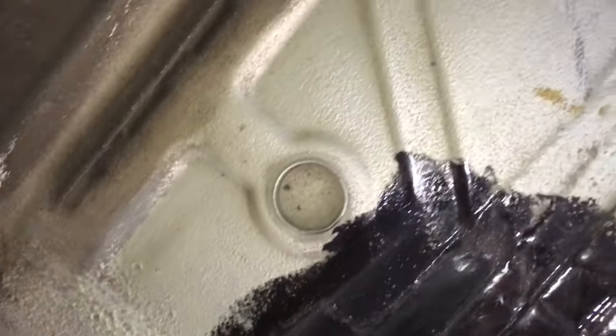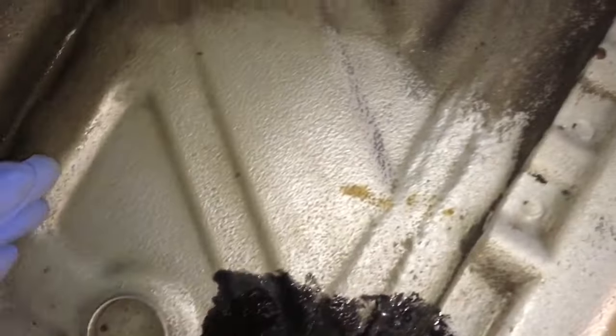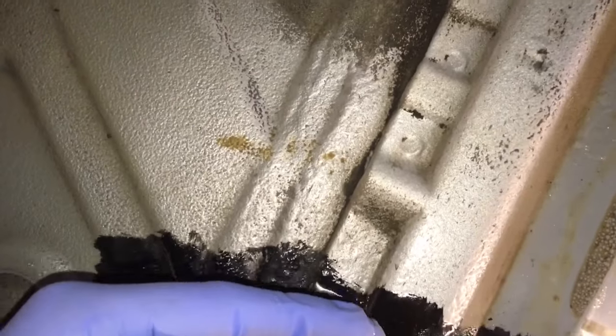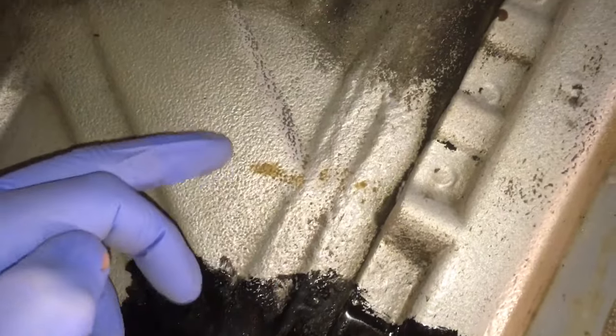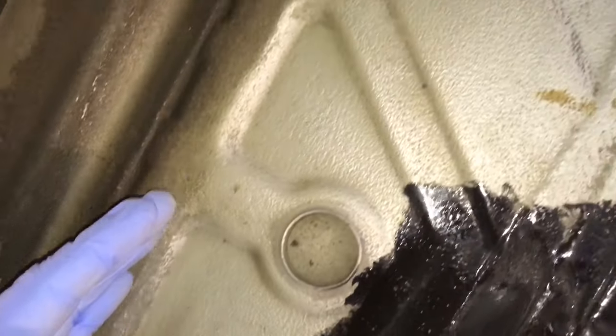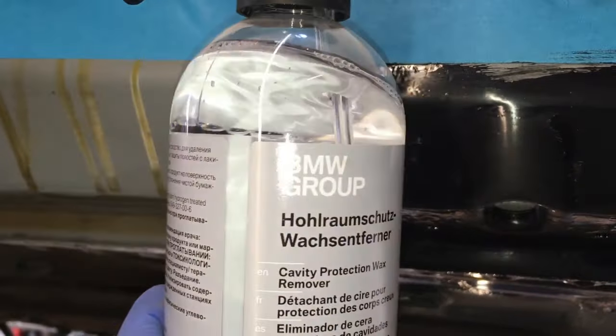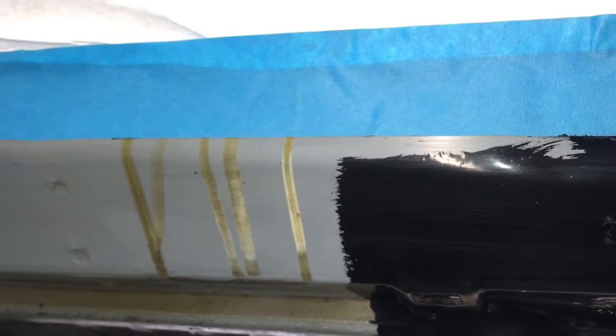It's all now degreased with panel wipe, and I've also cleaned the dirt off the section around the painted area - this is the front floor section, there's the chassis leg and exhaust. I've cleaned off a section probably about 50 to 70 millimetres all the way around, so that when we do our overlapping high build primer, then sprayable seam sealer and top coat colour, it's not going to suddenly be going onto dirt - because when dirt moves or gets washed, so would the paint. We want to make sure it adheres to the good solid BMW seam sealer. There is also some stubborn factory cavity wax that dribbled out from grommet holes when they were cavity waxed at the factory, which won't come off with panel wipe, so we're using genuine BMW cavity protection wax remover to spray on and remove it.